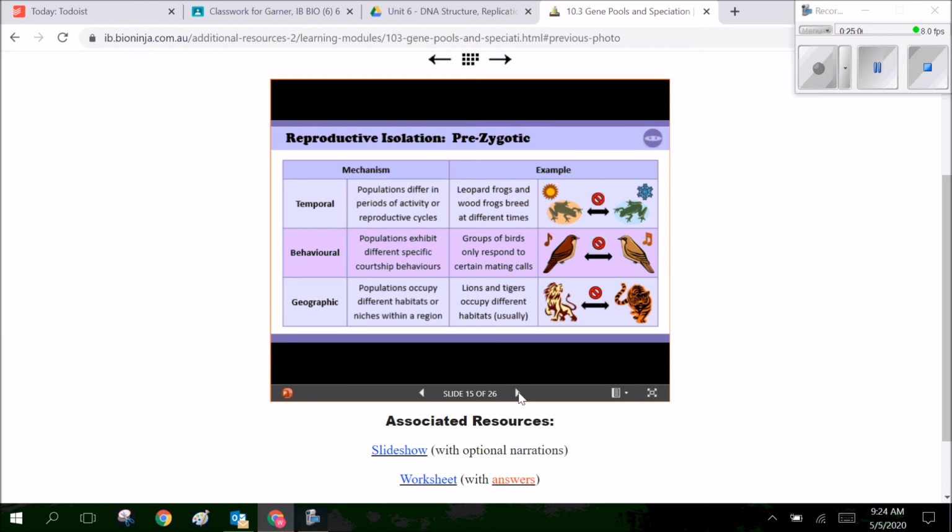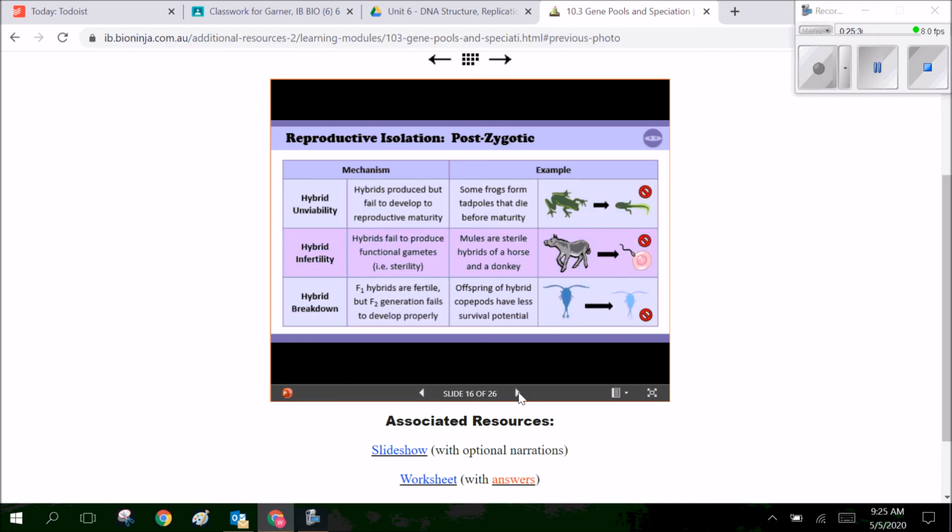Okay, so here we see with prezygotic barriers, we have temporal, behavioral, and geographic. Temporal basically means that the timing isn't right, so maybe one species breeds in the summer, the other breeds in the winter, and so even if they could breed together, they won't. Behavioral means that maybe their songs are different, or their mating dances are different, or maybe they just don't like each other, and so they don't breed. I mean, hey, that's relatable. And then there's geographic, right? So you could be separated by huge distances, or mountains, or lakes, or rivers, or streams, or whatever, and make it impossible for them to breed together.